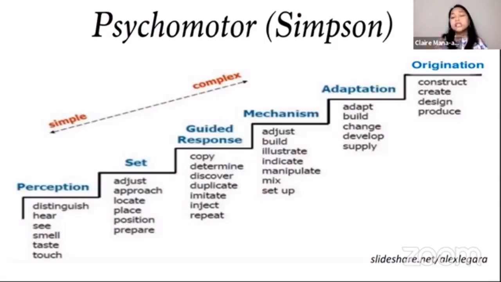Now, the next level, you're able to adjust, to approach, to locate, to place, to position, to prepare. Okay, now this is a step higher than your perception. Alam mo na kung paano ka mag-adjust, kung medyo parang matutumba ka, alam mo na kung paanong gagawin mo para makapag-adjust ka sa iyong pagtayo, no? Alam mo na kung anong approach yung gagamitin mo. You know how to position yourself, how to place yourself, how to get prepared for a task.